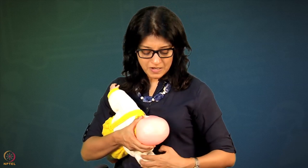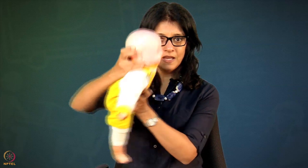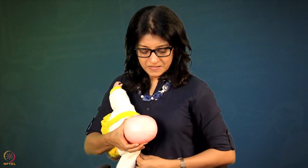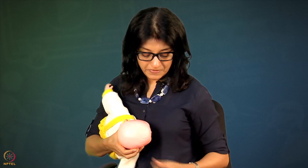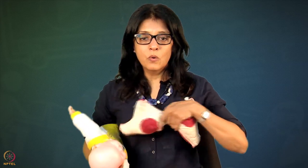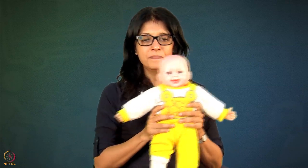Okay, so now baby is ready to breastfeed. See, neck is a little bit extended, okay, and here I am going to bring the baby so that the nose is right across the nipple. Okay, now I am going to hold the breast. Now this part is really, really important. Now in this position, before I go back to that breast again, now remember, here is the baby, here is me, here is the baby.